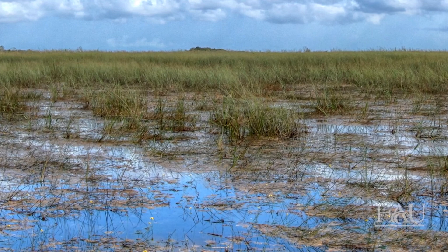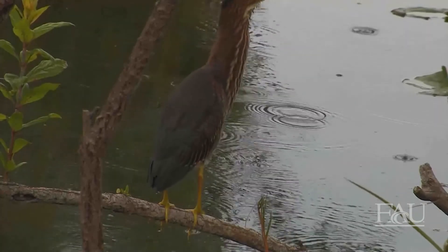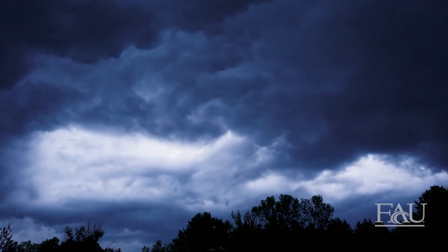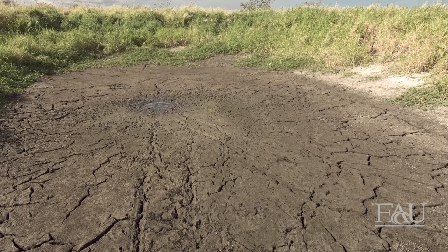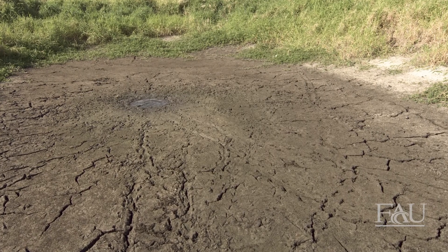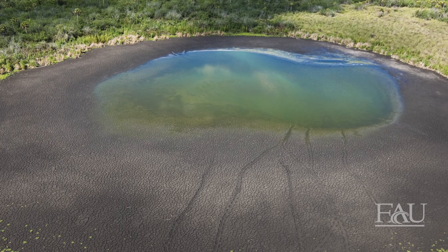STAs are living wetlands, and as such they are affected by weather. Florida has distinct wet and dry seasons. From June to October, STAs receive about 66% of their annual rainfall and inflows, a percentage that can increase due to hurricanes and other tropical weather systems. Extended deep water conditions in the wet season can stress vegetation and cause die-offs, but water is also needed during the dry season to maintain STA vegetation. Drought conditions can decimate marsh vegetation and decrease phosphorus removal effectiveness. If an STA cell dries up and is later inundated, it can cause phosphorus to be released from the soil instead of being stored.